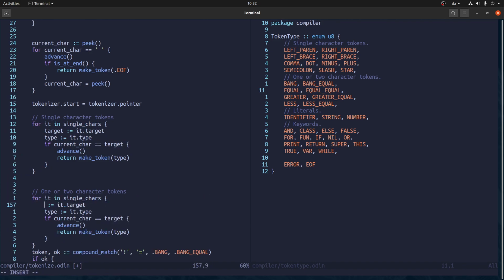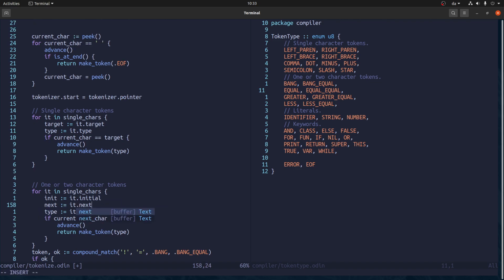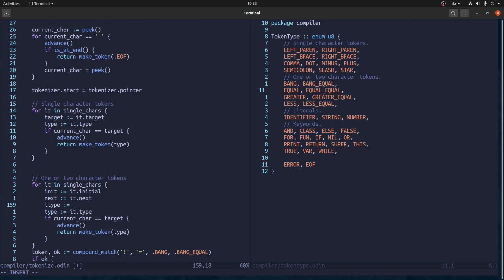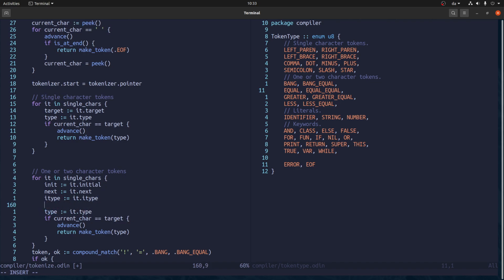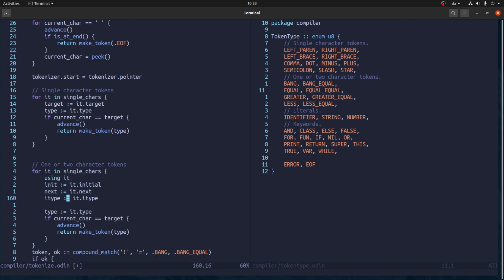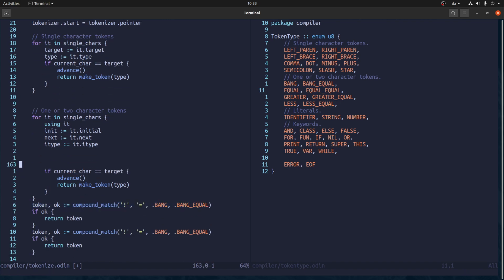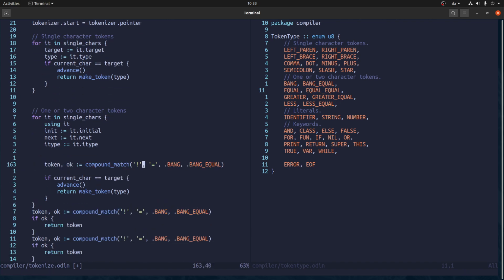All right, so we gotta say initial, next, initial type. Can I say using? Is that a thing? Then we gotta say token okay is a match to initial next initial type next type.